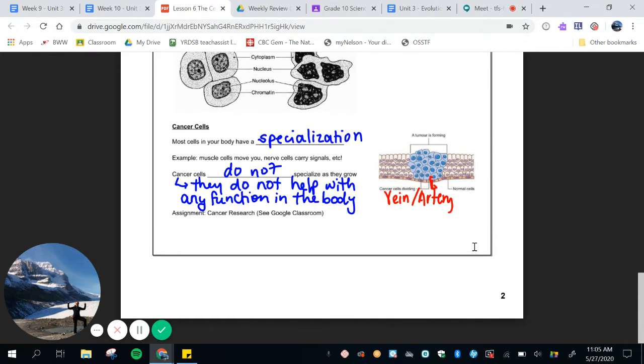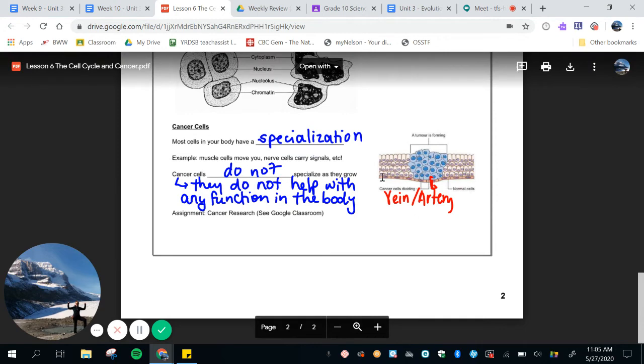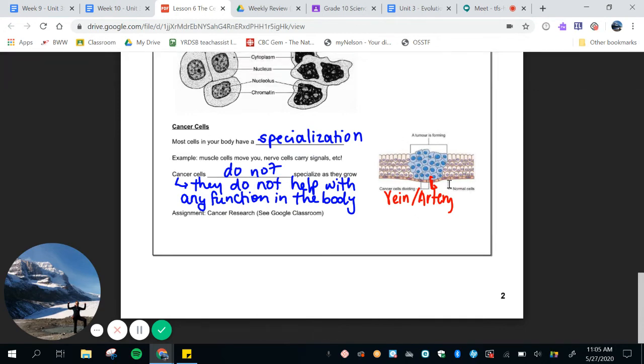They are not specialized, and we're going to talk about specialization really soon. That is essentially that a cell should have a special function, a special job, and with that job comes a certain shape that it's going to look like. So cancer cells don't follow that regular pattern. I just want to show over here, you see a bunch of these light pink cells. They're very neatly organized. So let's say that these are skin cells, right? They're all arranged in the same way. They're all similar shape and size.